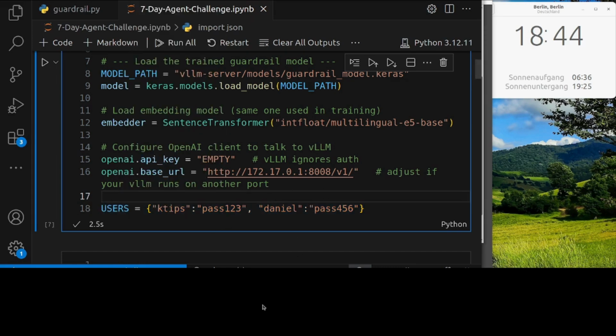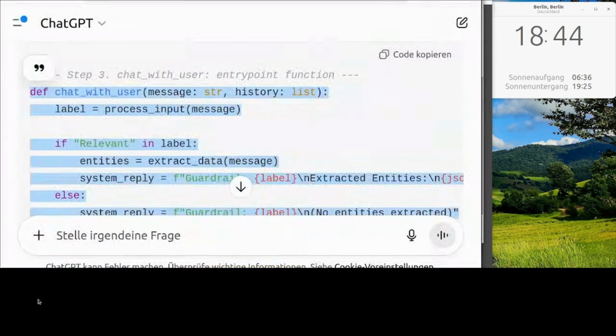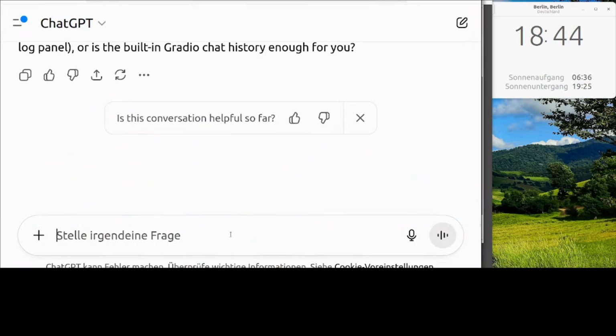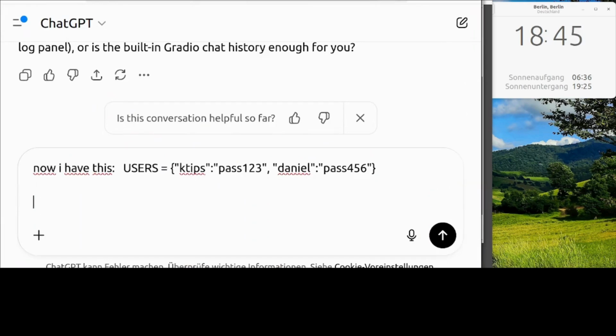Now let's ask GPT to use this and update the frontend so users first authenticate. I also want to add feedback buttons, like thumbs up and thumbs down, after each response, so users can rate the system's output.